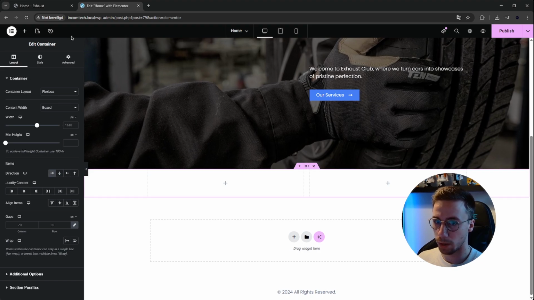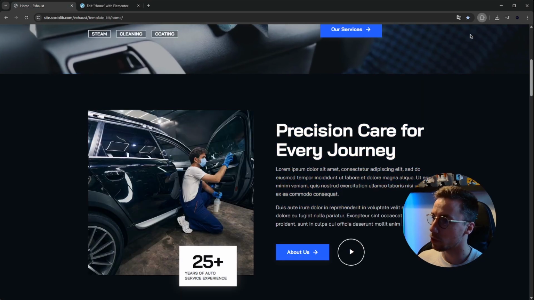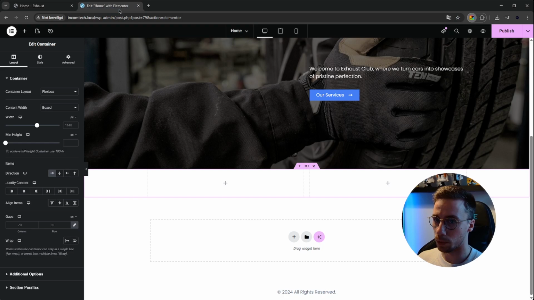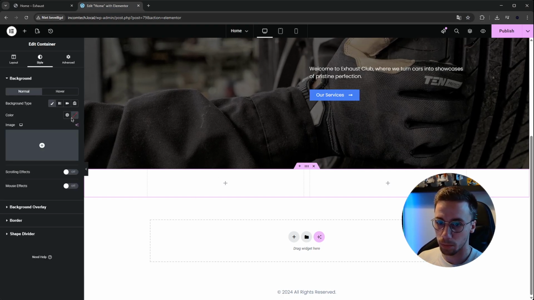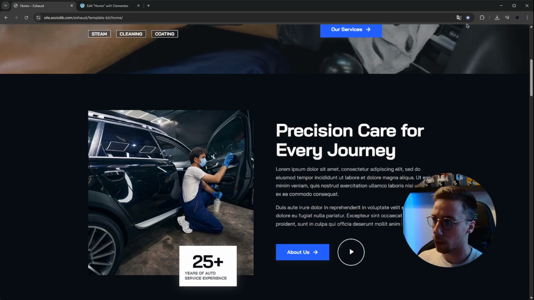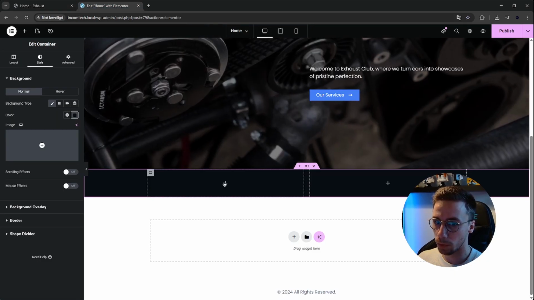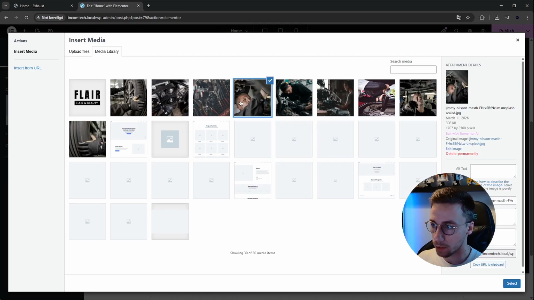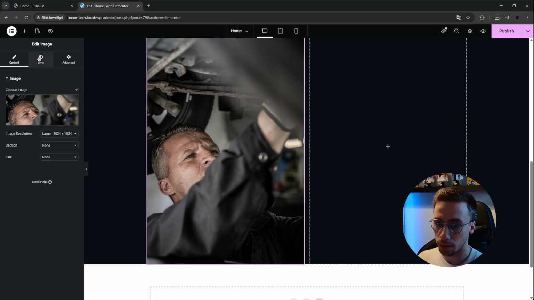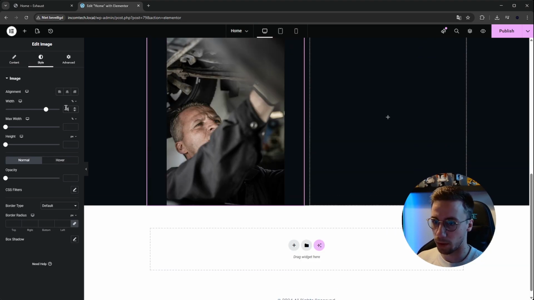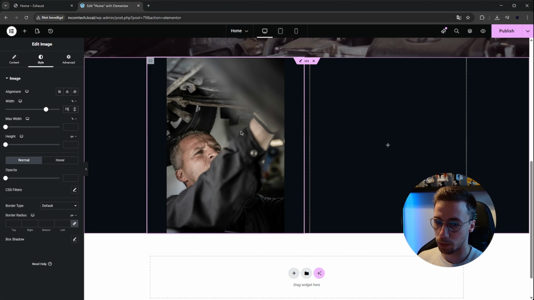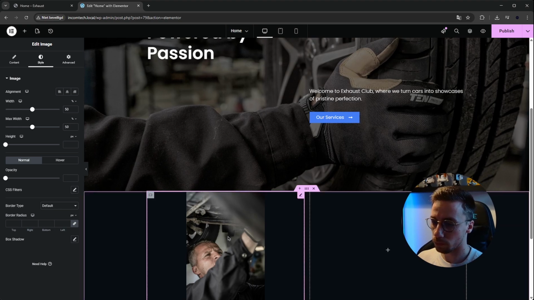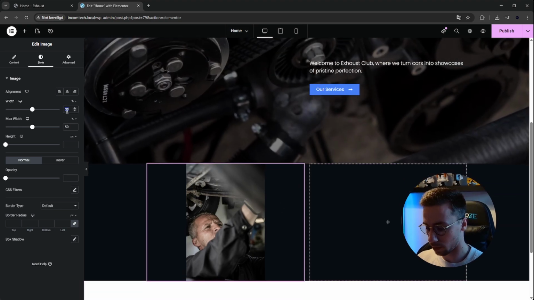Okay, very nice. Then we want to have this color. So I have an extension installed called Color Picker, so I can pick a color and it copies the color for me. So now I can just put it in there, and as you can see, the color is copied. Now in here we have an image. So I'm going to select the image. Just going to drag in something here, maybe this dude doing that. Let's set the width to 75%. That seems about 50%. That's fine. 50%. Let's put it at 75.